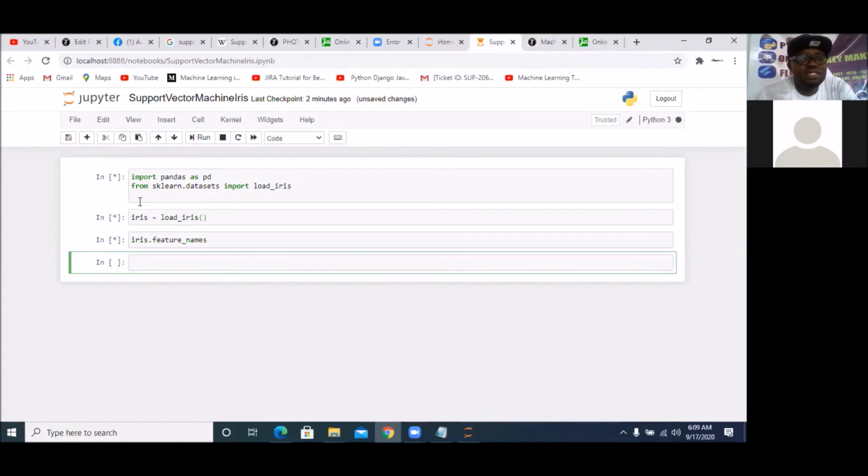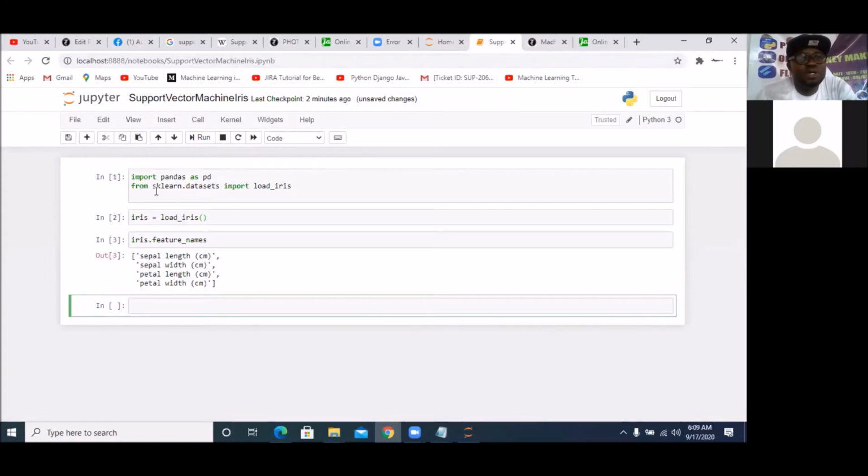So I hope we are getting the steps. We imported what? Pandas as what? pd. Who can tell me why we needed pandas? Our data frame, isn't it? To manipulate our data, that's why we need pandas. Who can tell me why we got in sklearn.datasets? Why do we need sklearn?